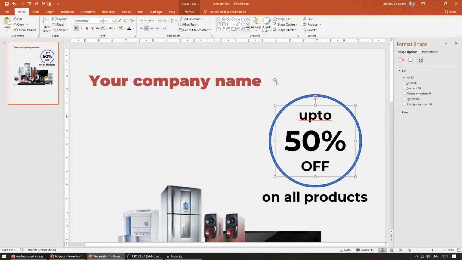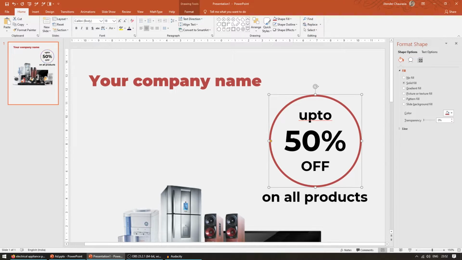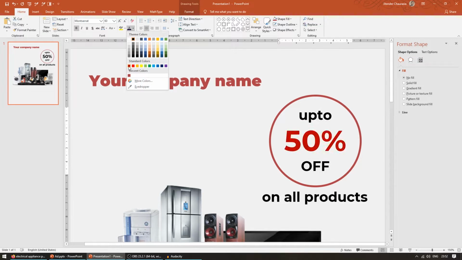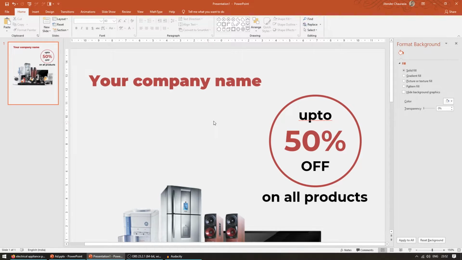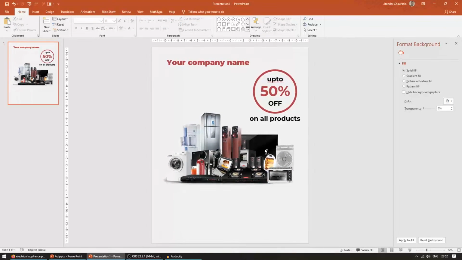I'll select this again, select this circle, come to shape outline, make it no outline, come to shape fill and give the same color. Coming up to 50%, just select only 50% and give it a color. Okay, if you feel this thickness is less, you can increase a bit. Now looks fine. So now our top part is ready.